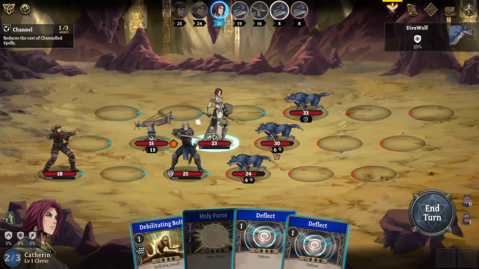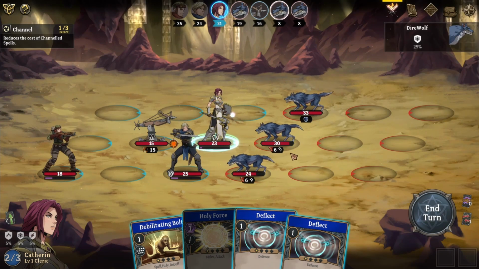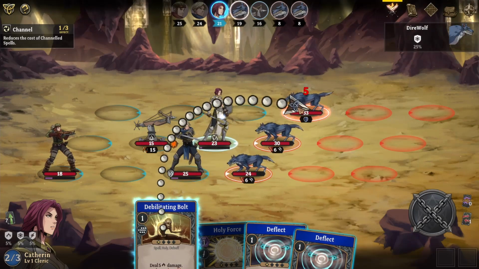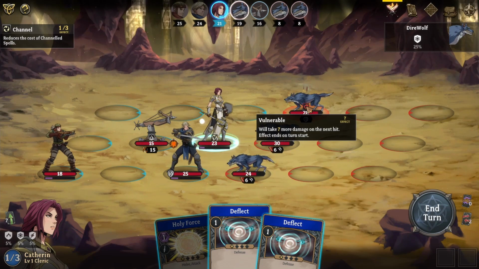So now that this wolf has been dealt 5 damage, it should die on its turn from this, so it won't get to do anything. So we don't actually have to guard at all here. What we might do is hit this one with a Debilitating Bolt over here. This is going to do 5 damage and give it vulnerable. It'll take 7 more damage on the next hit. Effect ends on turn start.